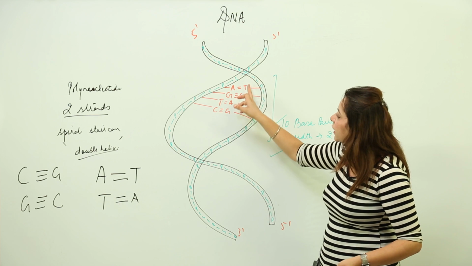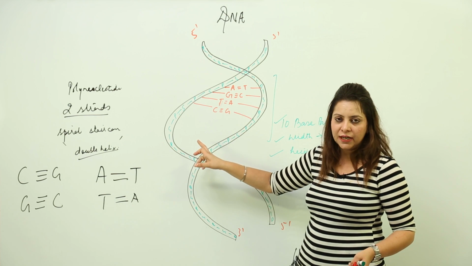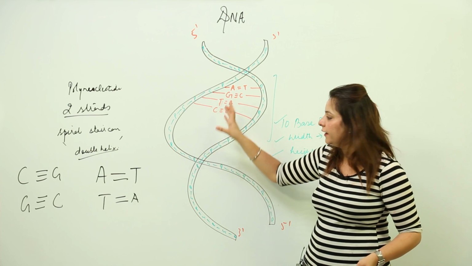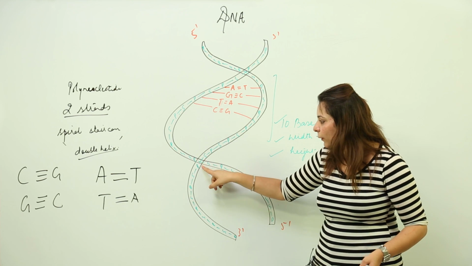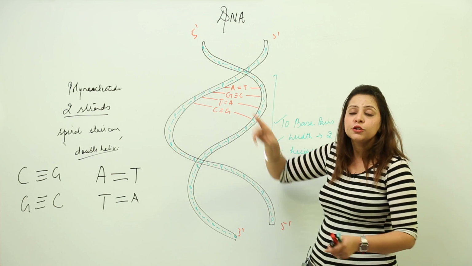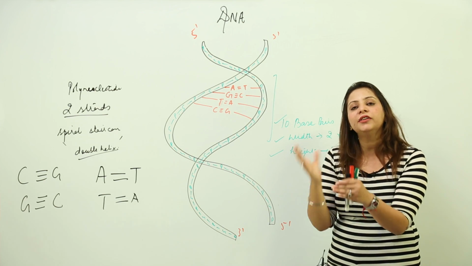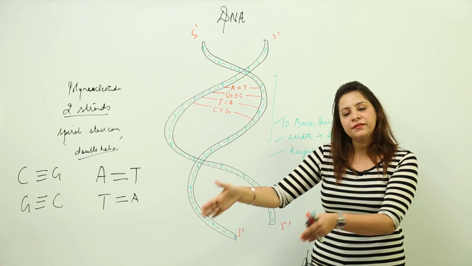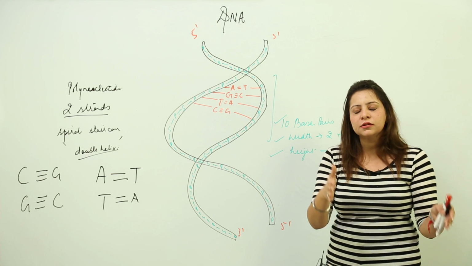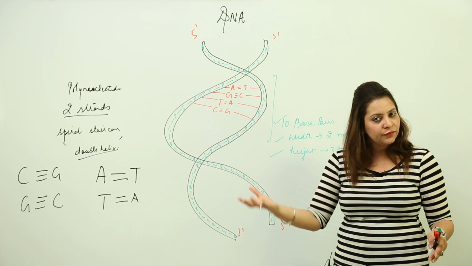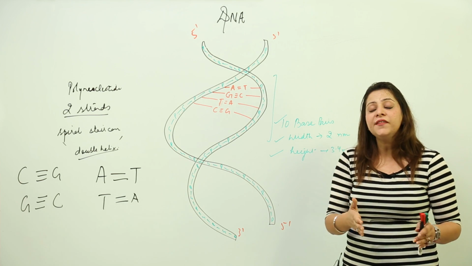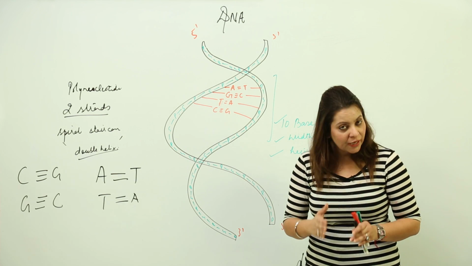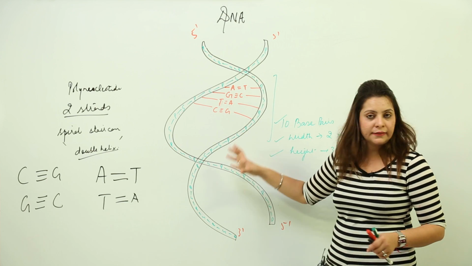Now after the occurrence of 10 base pairs, there occurs a helical turn. You can see, this is a turn, this is a turn. So after each 10 base pairs we have a turn, and this turn can be left-handed or right-handed. It is not a hard and fast rule that we will get a left-handed turn or a right-handed turn, but definitely there will be a turn after each 10 base pairs. So this is what is happening.